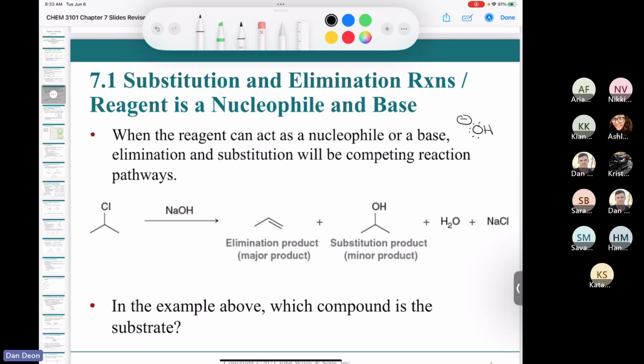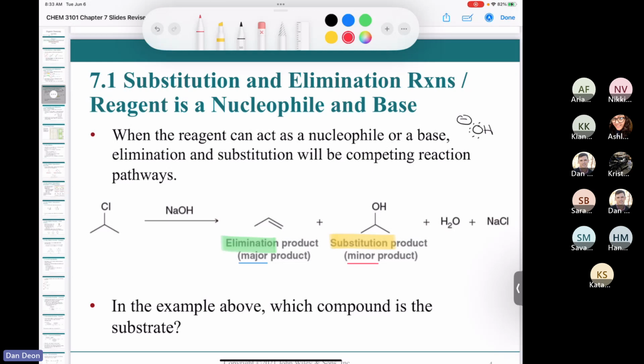And so sometimes you're going to have an alkyl halide like this one, and you're going to get a mixture of elimination products and substitution products. And if you're thinking, oh no, am I going to have to identify both of those? The answer is yes. And that's one of the things that makes the chapter challenging, that sometimes we get more than one product. Sometimes we might get 3, sometimes we might get 4, we might even get more than that. I'm not saying that to intimidate you. It's more just that this can happen, and we will see it happen. You've got to be able to identify the major product. You can see the major product is the elimination product in this case, and the minor product happens to be the substitution product.